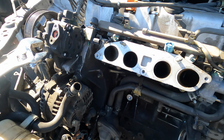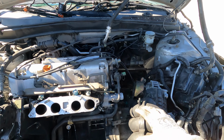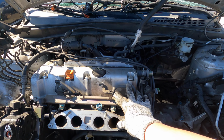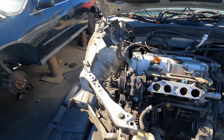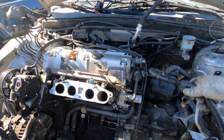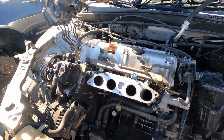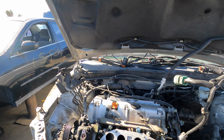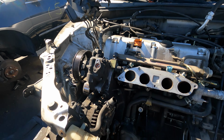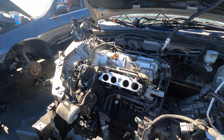Yeah. So that's pretty much it. As you can see, this engine's ready to fall off. So it's right there. Charge harness. Yeah, a bunch of jackasses. They stole the one for the... Yeah, so this charge harness is no bueno.